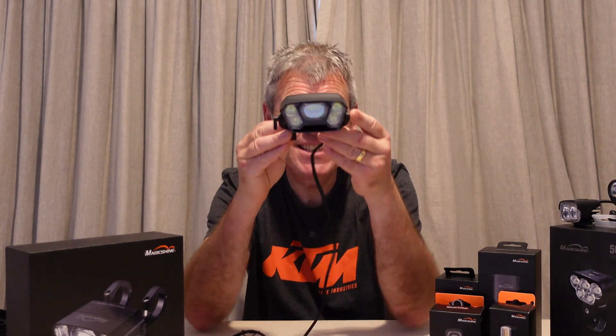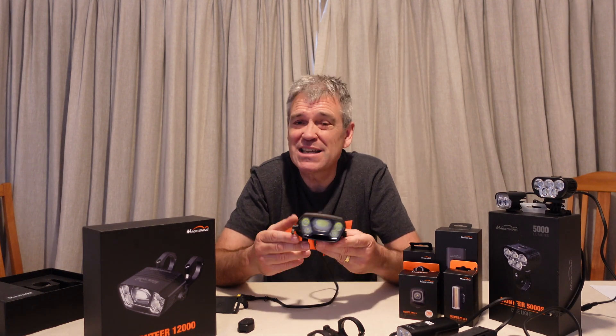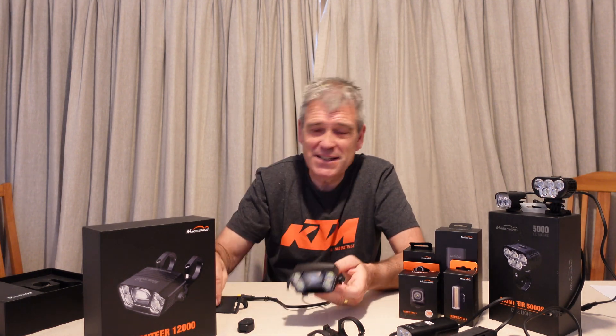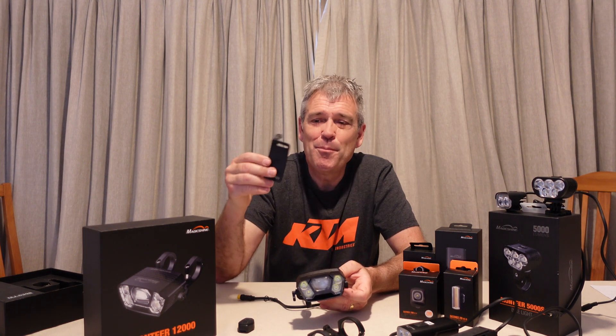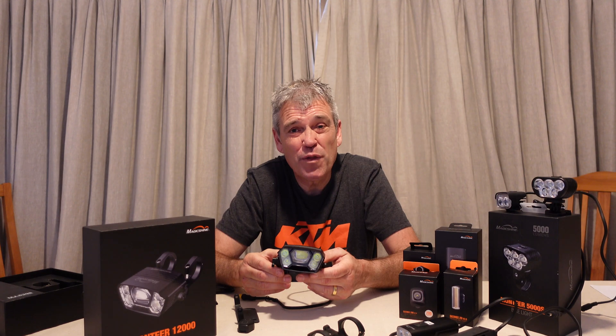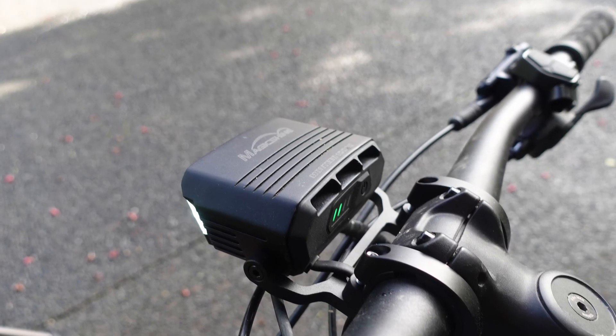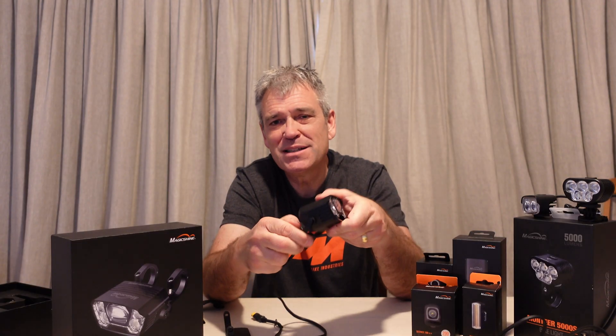So what did I think of this? This, my friends, is seriously cool. Very powerful — lights up the whole forest. In all honesty, I always said it's good to have two lights, but this light is powerful enough that you could easily ride without a light on your head and it lights up the trail so well that this is all you really need. It does come with a mount that you can put on your head, but I think the light's a little bit big and the battery's probably a little bit heavy — I think it's probably better on the bike. It does have this bracket, requires some Allen keys, but once it's on the bike it is very secure. It didn't move at all. It does have the ability to change the angle of the light without using an Allen key, so you could do that mid-ride without any tools — quite convenient. It sat on the bike and didn't shake loose at all.